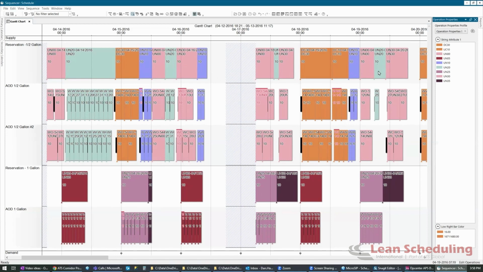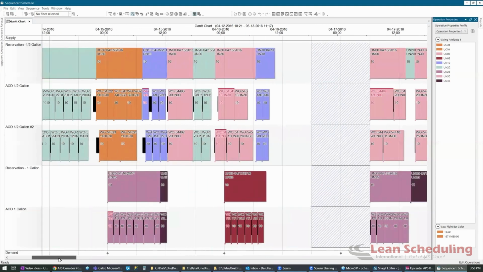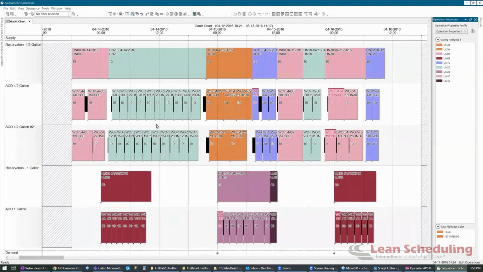Looks like this one's scheduled down here, most likely because this block here is a little too thin and it wouldn't quite fit, so it finds the next available capacity. Let me zoom in on the single production run. So we can see that this is filling the blocks fairly well. There's a few with a little bit of capacity, but overall, we're in pretty good shape on the half-gallon fillers.